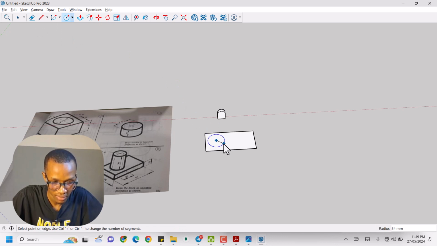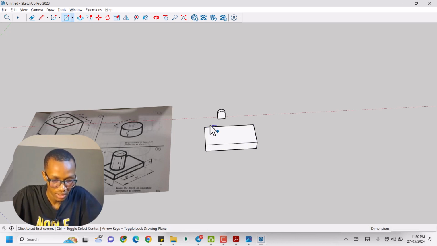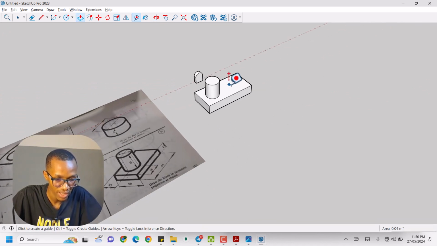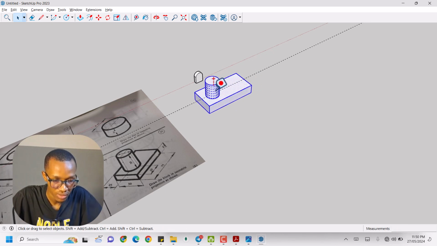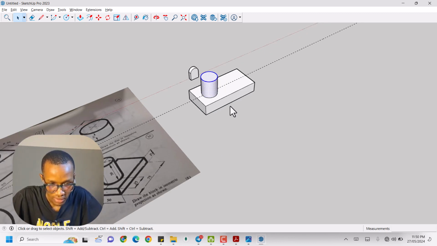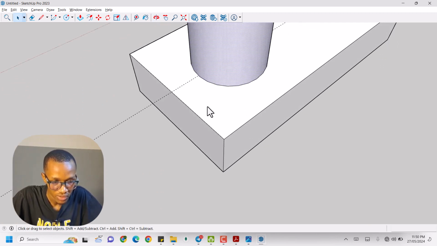Let me say I do my rectangle, push it up, and I come make my circle on it, and then I push it up. If I want to get this shape exactly how it is, I make use of a guide, and I ensure that I put my guide at the very middle when I'm drawing the circle. I could actually still go ahead and draw the circle and move it. Since it's already drawn, I could just go ahead and still do connected faces right here and move the circle.